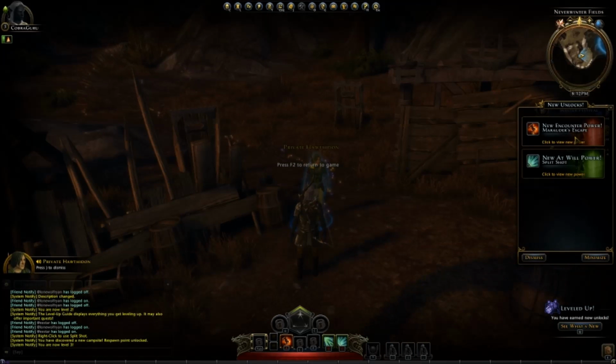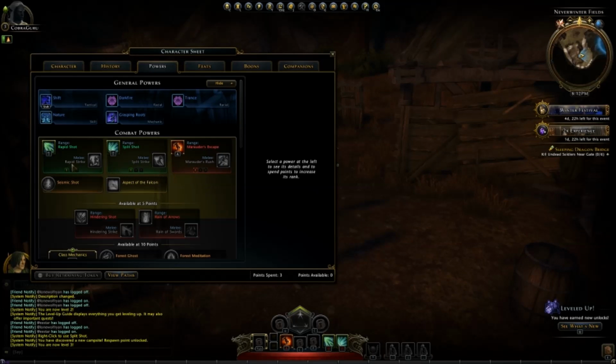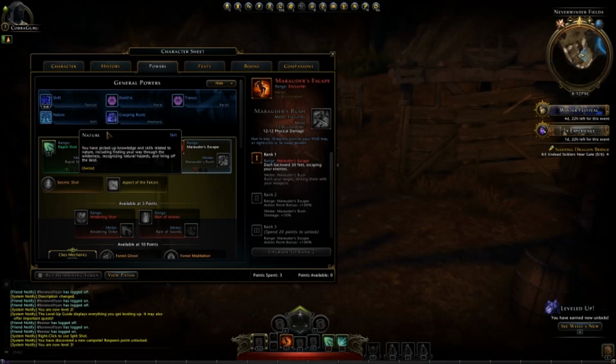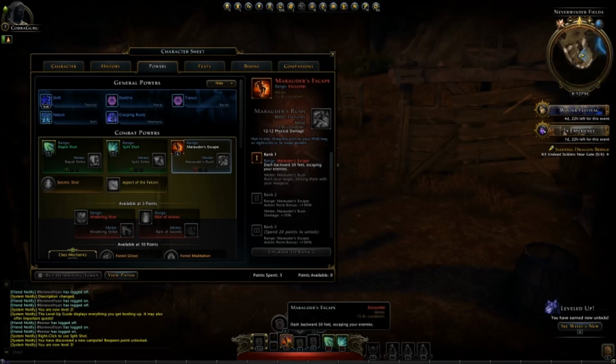Destroy the undead. So you've earned a new encounter power, a new at-will power. When you open the panel of the powers, you will see that they are more aggressive than others you fought. So these are the combat skills, and this is the power that goes down on the first slot in your power bar, and you will activate it by pressing the key corresponding to where you slot it.